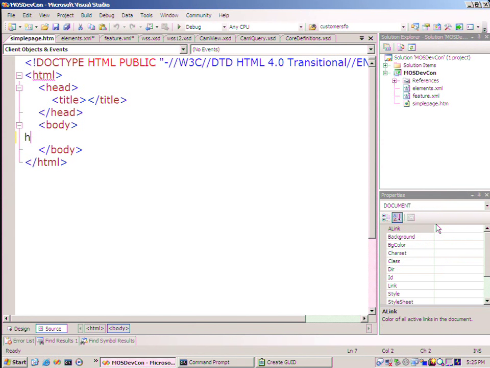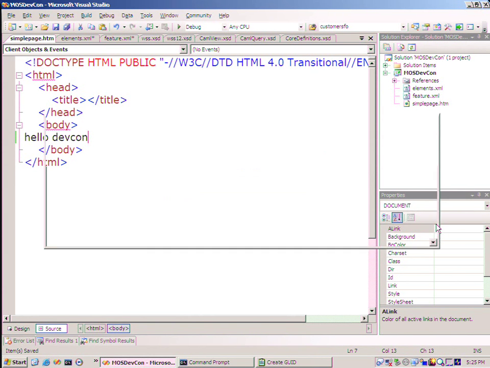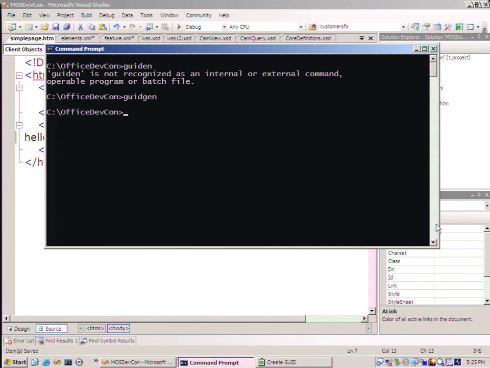So I'll just say, hello, DevCon in there. OK, so now we're into the second phase of this debugging, this solution creation process. I've gone ahead and created my solution. The IntelliSense wasn't quite working right, but other than that, I've got my solution all ready to go. And so what I can do here is now go ahead and start creating some batch files.